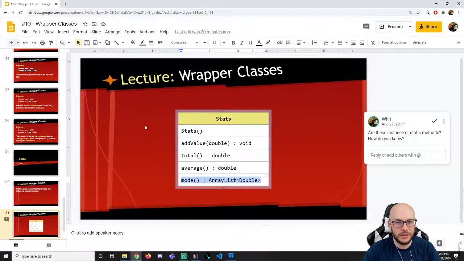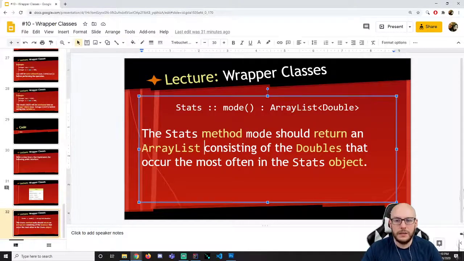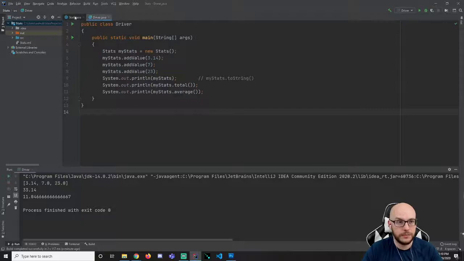And I promise you it's going to be easier than it was last year. It still ain't easy, but easier. Mode, take a look at our return type, is returning an array list of double. A mode, simply put, is the numbers that appear most frequently. In theory, it is the number that appears most frequently. The problem is numbers can tie, right? So that's why we have an array list of double. In the event that we have only one, we get back an array list with only one element. But if we have multiples, we have the data type that can deal with that.